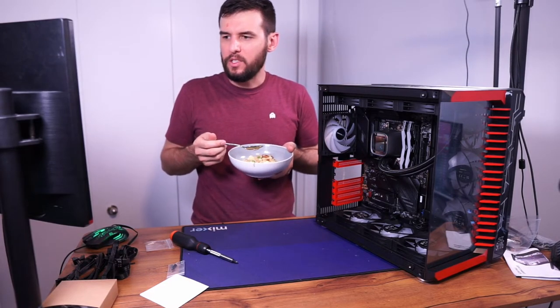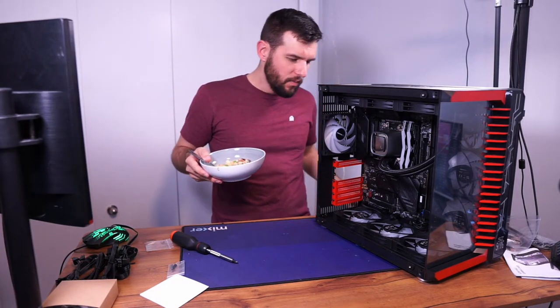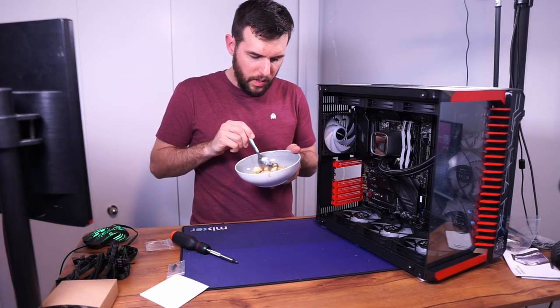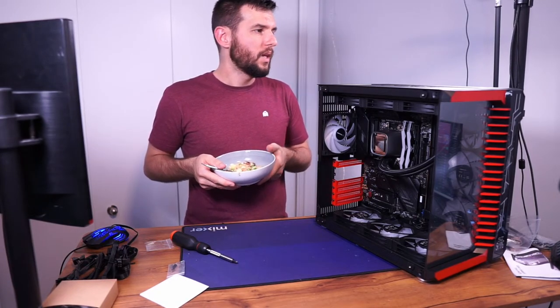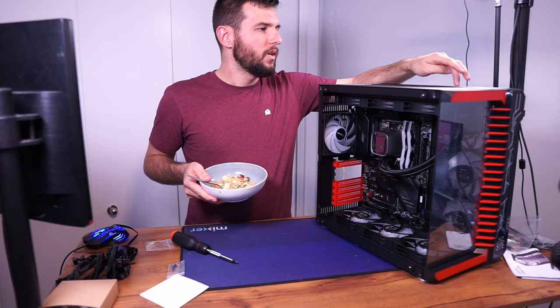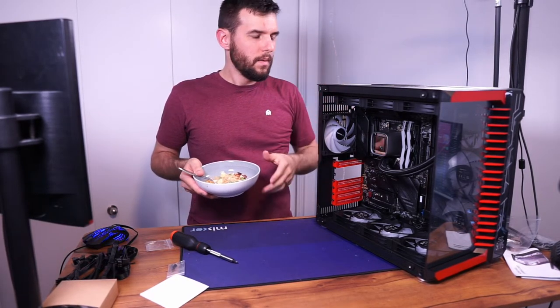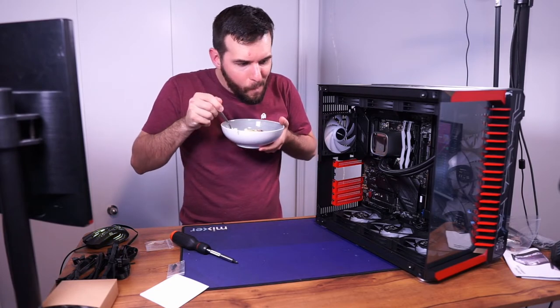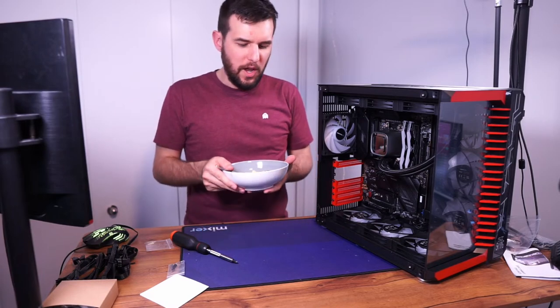Not a name brand, but how's the case? Good quality? It seems pretty good quality. I mean, there's definitely some features that I think would be there if it was a higher brand, name brand case, like having USB-C on the top and only USB 3 or better, but other than that, it's really like nice to have.